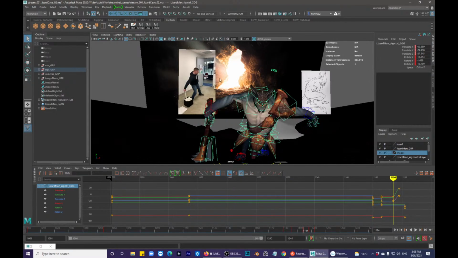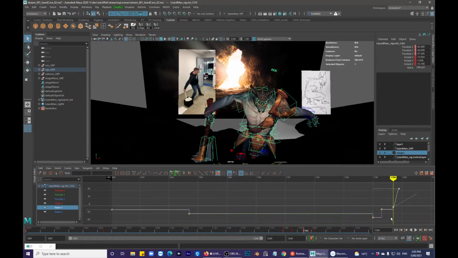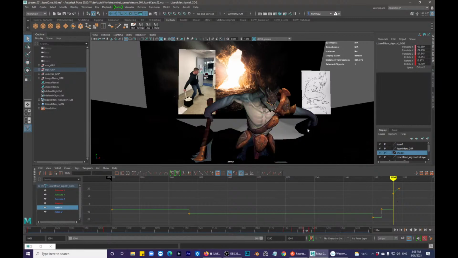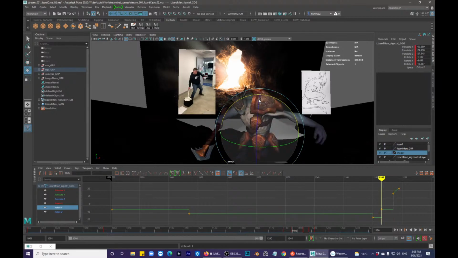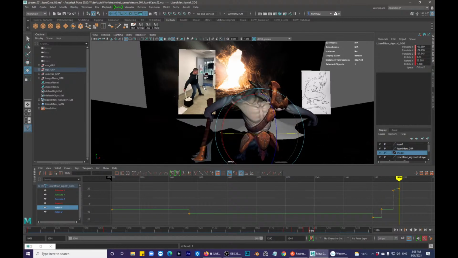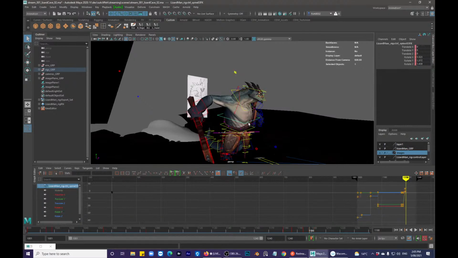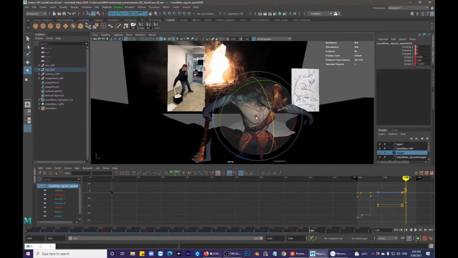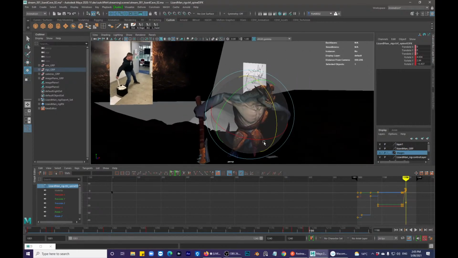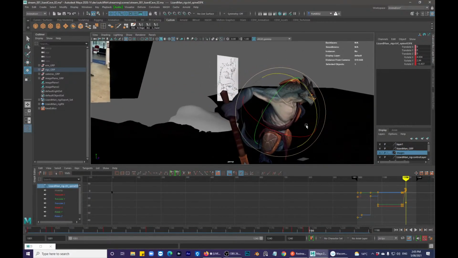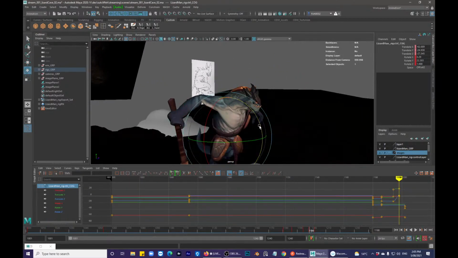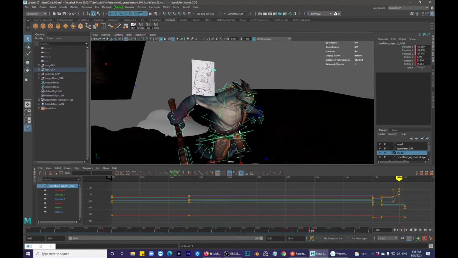Oh, I see. So I'm missing the rotation of his chest in this frame. So I would assume the rotate Y. Bring this guy up. Keep him facing over to the screen left to really have that push. And then into the up of his hips while keeping his chest down. It's good to embellish and make it a bit more than you otherwise would, because you can always bring it back later.